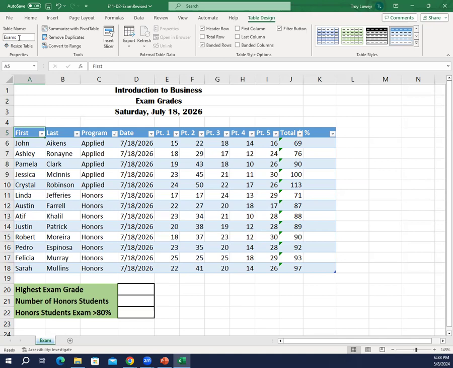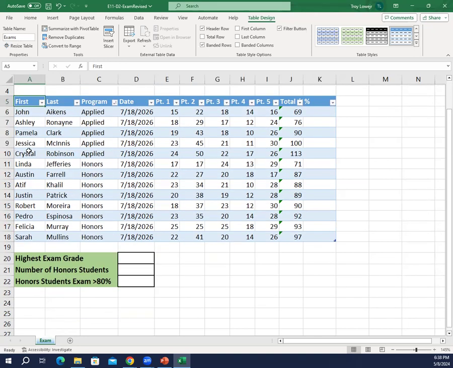Okay. From there, we're going to scroll down on the worksheet. So row 6 is the only visible. So we want to scroll down. So we're scrolling down on the spreadsheet or on the worksheet. So row 6 is the first visible row.